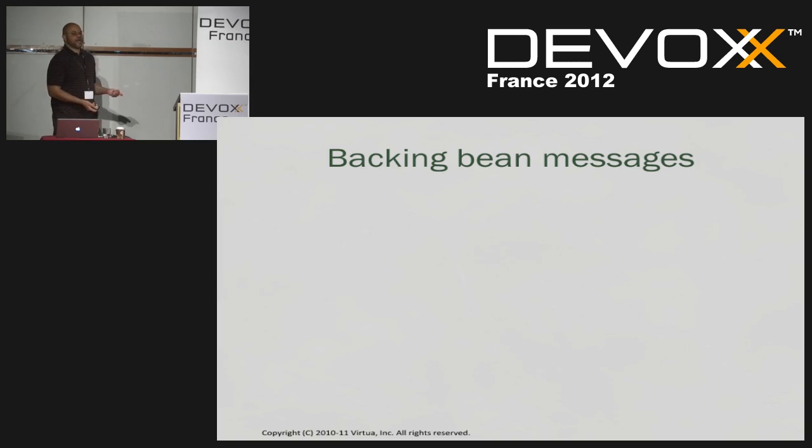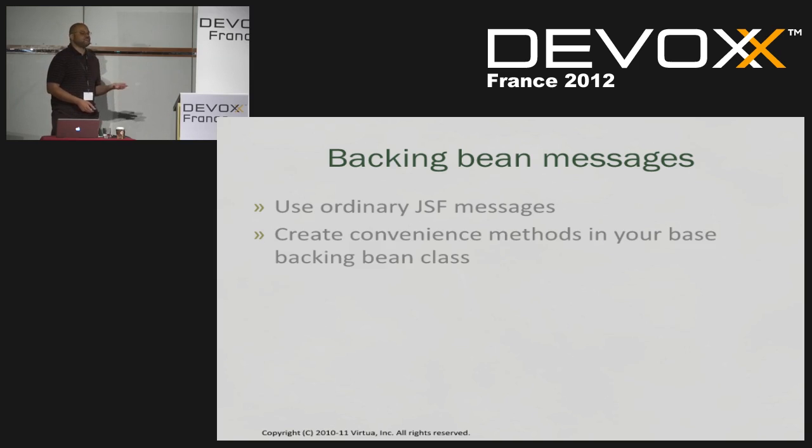And this is an anti-pattern because there's a very simple built-in way to display messages in JSF. It's called the FacesMessage. So you should use the ordinary JSF messages if you can, because usually that's how you display messages. If you start displaying random informational messages through backing bean properties, it's very non-standard in terms of the normal way you use JSF. So new developers will get a little bit confused by that. Also, since JSF has a message mechanism, usually there's not a good reason to do this.